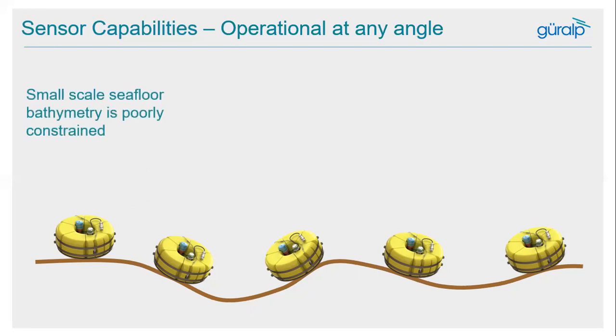So small-scale seafloor bathymetry is very poorly constrained. We often have a good idea of what the rough bathymetry will be, but the exact square meter that we land on, we have no idea what kind of scenario this will be, whether there is a key rock in the way or a little bit of a wedge. If we land on that and it is outside of the usual tilt tolerances of standard OBS ranges, then we cannot proceed with the installation, or at least we won't know until the data is retrieved after we have recovered the instrument.